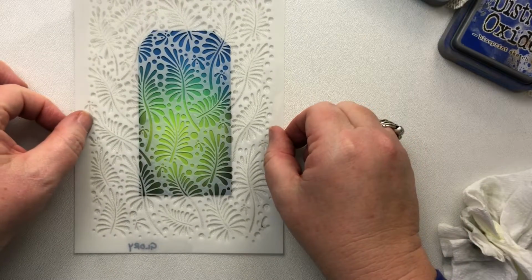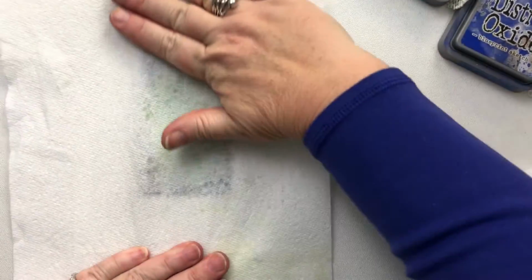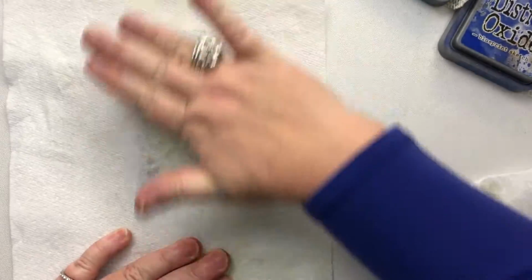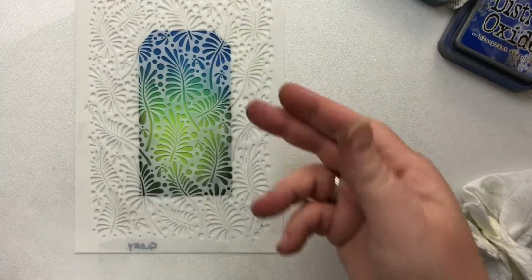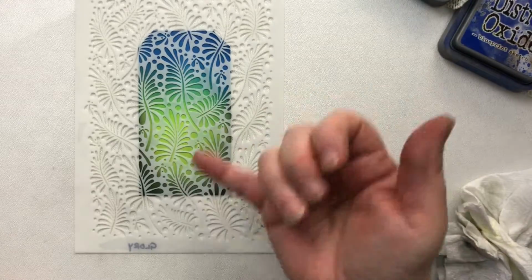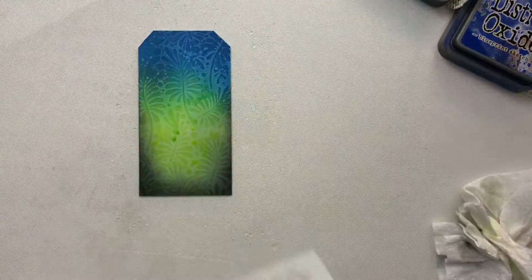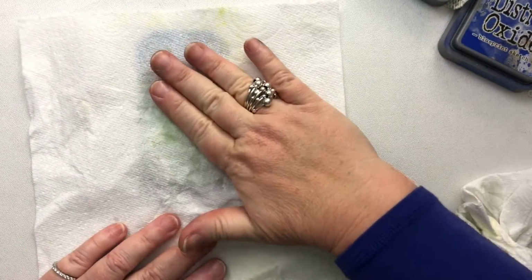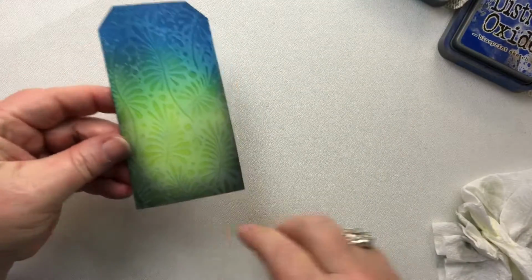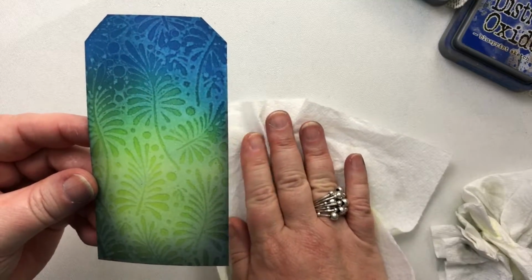I am placing my stencil face down onto the tag, so with the water onto the tag. So I'm using a kitchen towel to absorb some of the water in between the crevices in the stencil. And then I'm just going to blot it again. And there you have that fabulous texture in the stencil and on your tag.